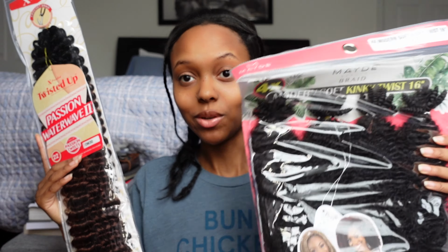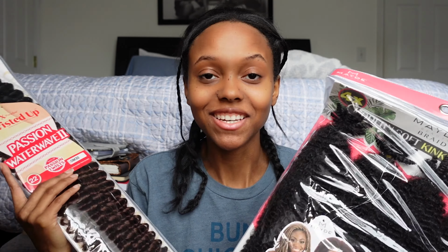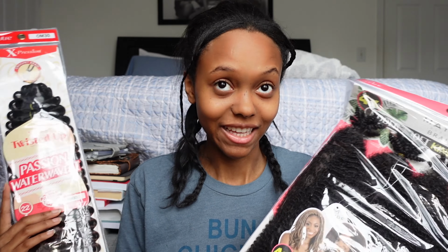So normally passion twists don't last you a long time, especially if you have hair like mine. I have 4C hair. How I'm able to make my passion twists last for 2 months is I'm mixing 2 different hair textures. When you're twisting your hair, you're going to come in contact with water, especially if you want to see a lot of hair growth. So of course your hair is going to get frizzy, right? So what I do is I mix the loose wavy curls with curls that look like my hair, so that you can't tell the difference where my hair starts and where it ends.